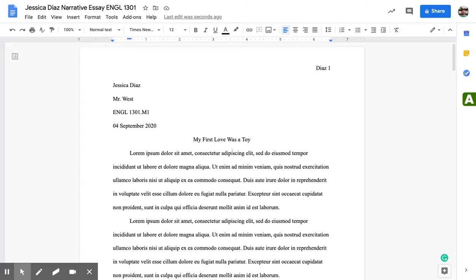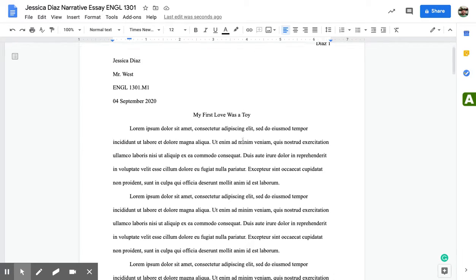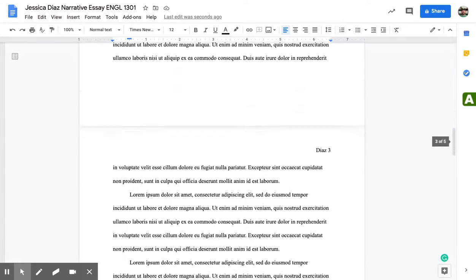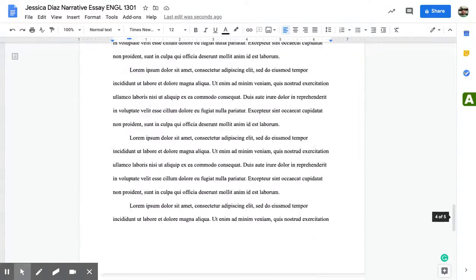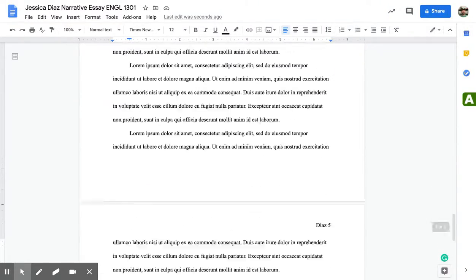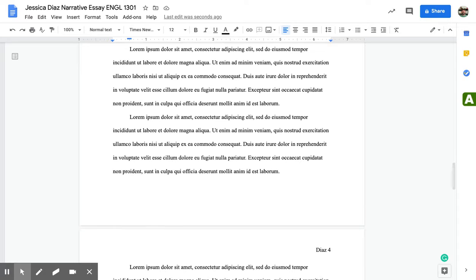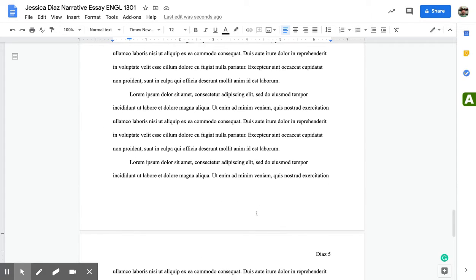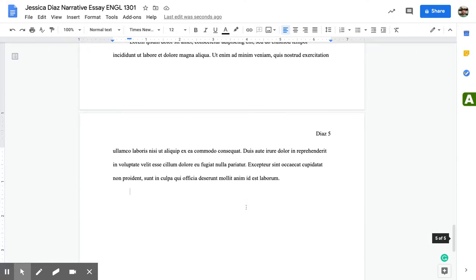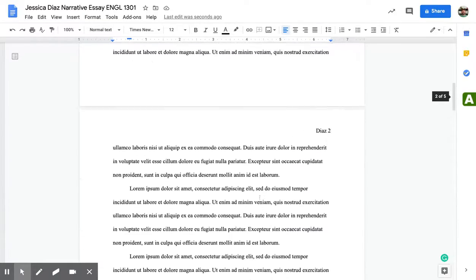Okay, so we're going to look at this example that I made last week, and I've made this into a slightly over 4-page paper because it should be about that length, right? It needs to be 4 pages, not 3 pages and some on the 4th page, but at least 4 full pages. So sometimes you might run over into the next page.